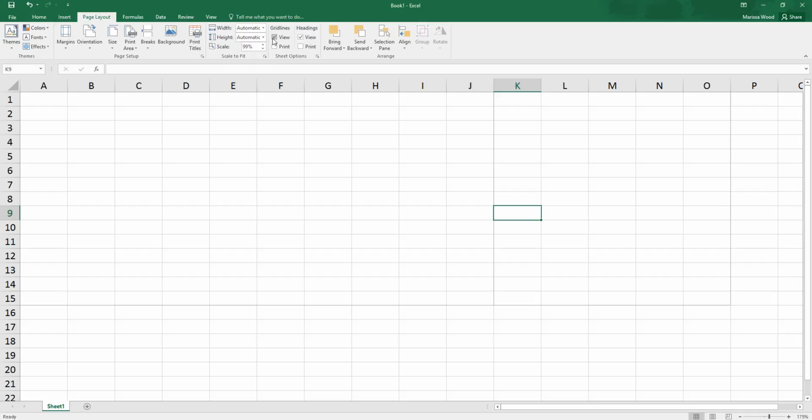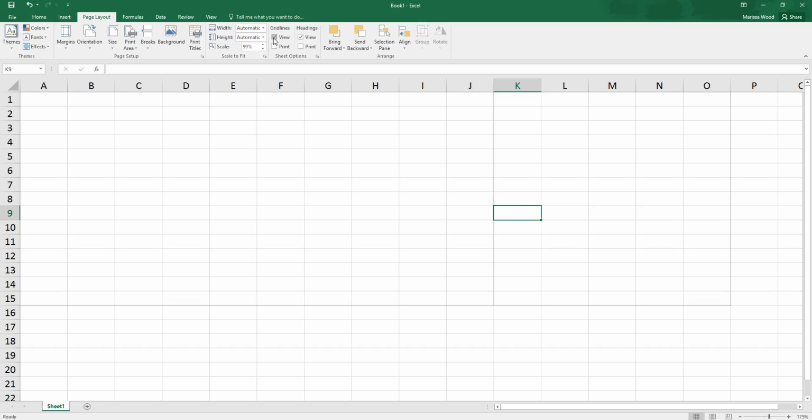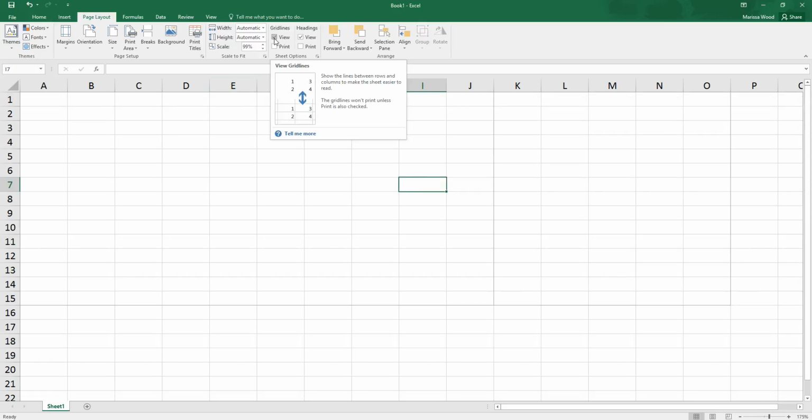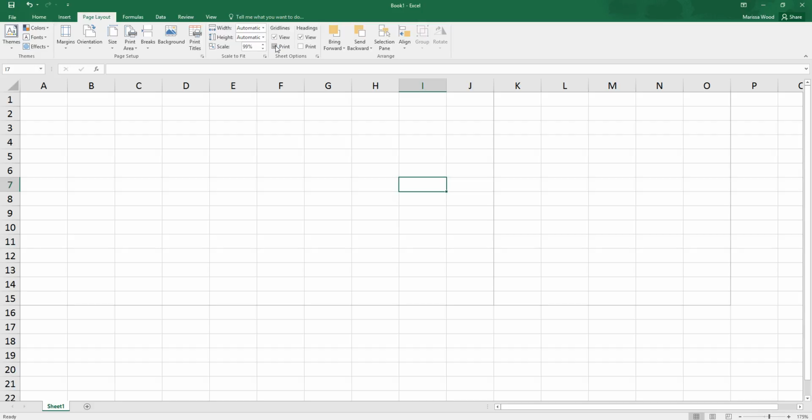I don't know. Gridlines. When you print an Excel sheet, these gray little boxes right here will not show up. We see them right now because we have it chosen to be seen. So the grid lines are there so we can tell where our cells are, but if you wanted to see what it would look like when you print it, well, there you go. Okay, print. You can print the grid lines if you want. That would change that option.